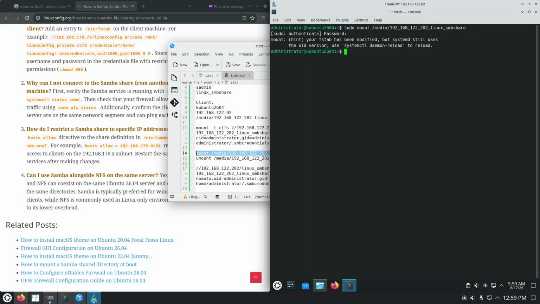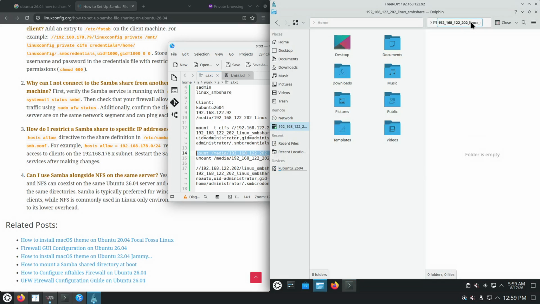And it says that I should either do systemctl daemon-reload or maybe restart the computer. I'm not sure if we should do this, but let's do it. So again, we have added a line in fstab, but it's noauto. It says that the folder is empty.